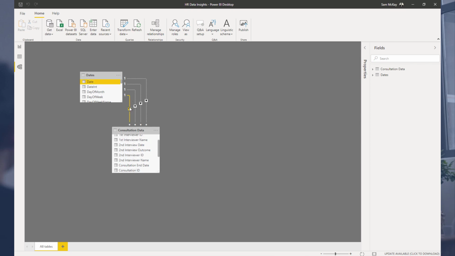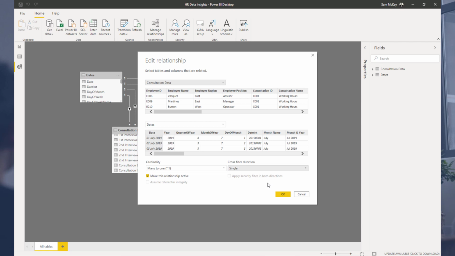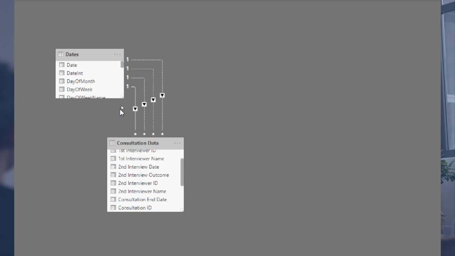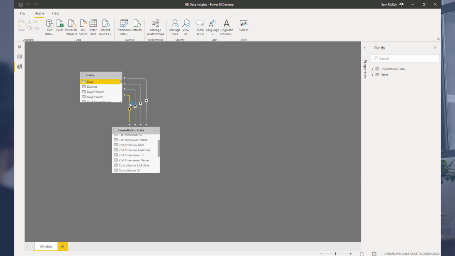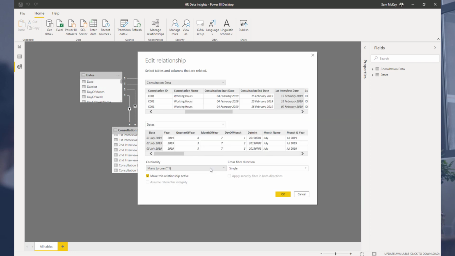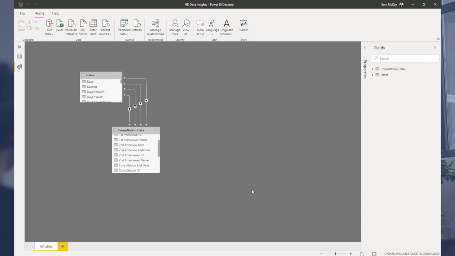So okay, good. So we've got 4. I'm also just going to click on, because you'll see here that Power BI always brings in one active relationship, and what I want is for these all to be inactive. I'm going to turn on the ones that I want to turn on with a formula, and we're going to use the USERELATIONSHIP function. The USERELATIONSHIP function enables us to basically turn on an inactive relationship within our formula.